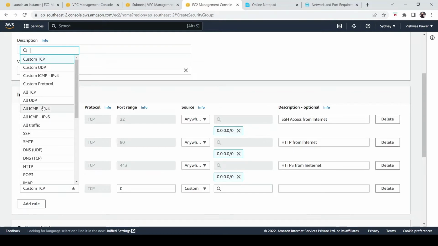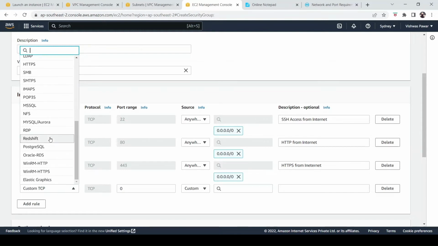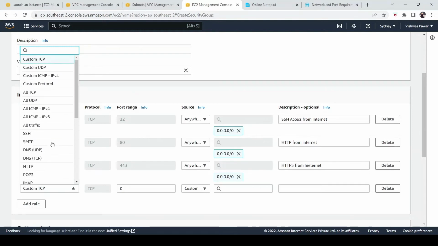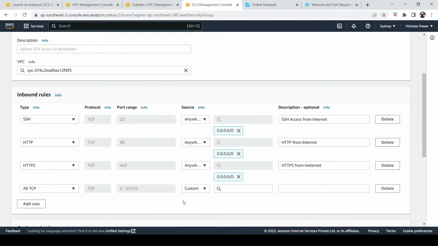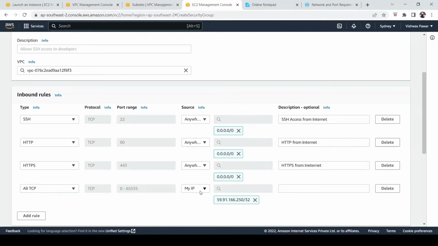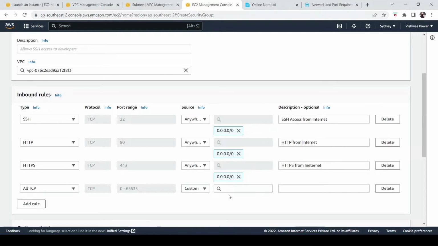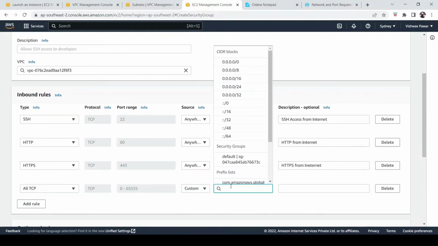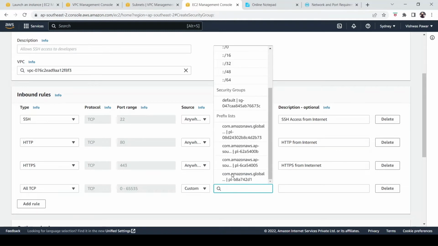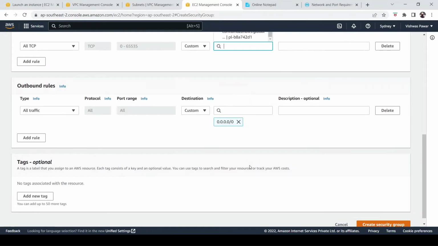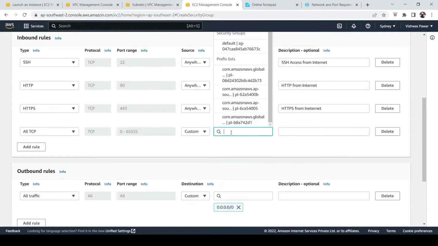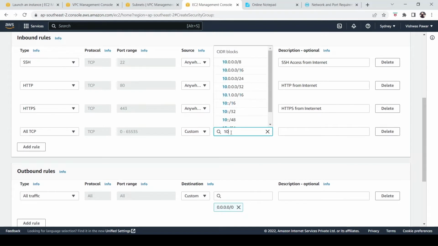So what we can do is use all traffic. At least inside a cluster, we want all TCP connections from, okay, not from my IP, but custom. In custom, we can give the prefix. I don't see it in the list, but I know the CIDR block, right?